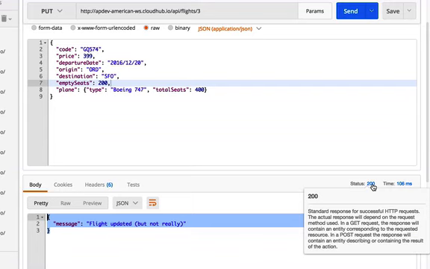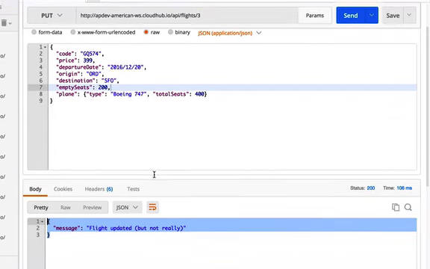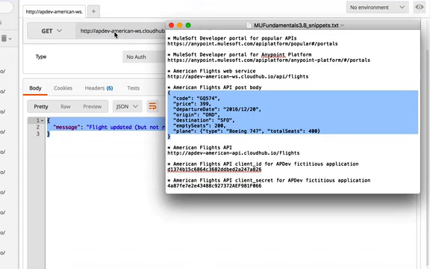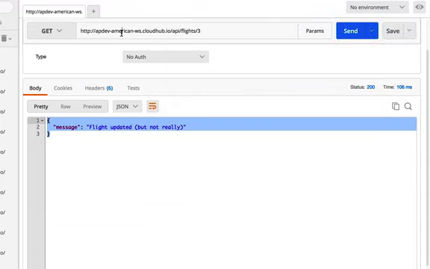All right, now let's change this up altogether. Let's go ahead and switch back to a GET request. And this time around, let's call a slightly different endpoint. Going back to our student files for a moment, let's copy the American Flights API URL. We'll copy that into our clipboard, head back to Postman, and we'll paste that URL in and do a simple GET request against it.